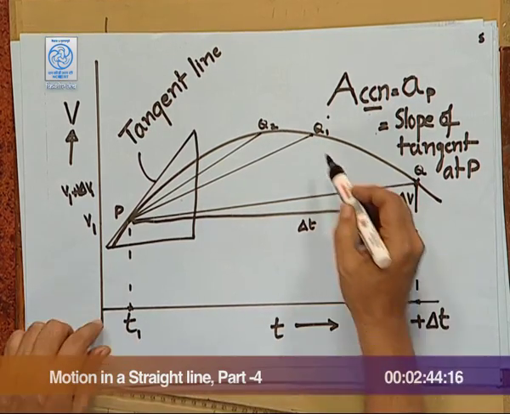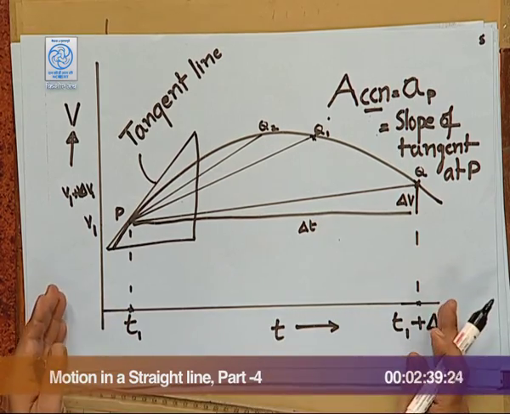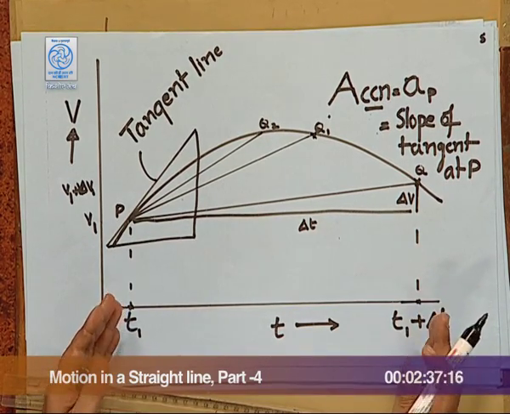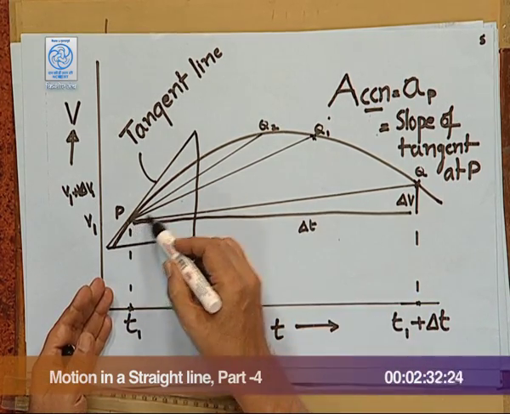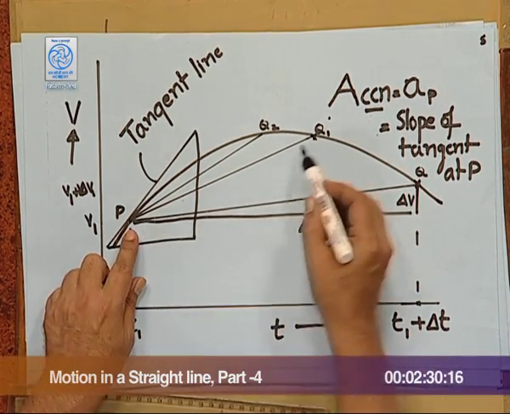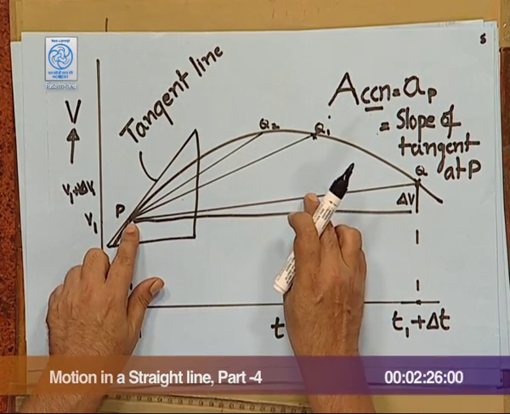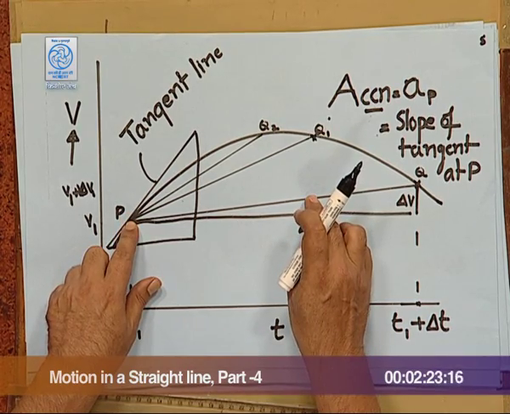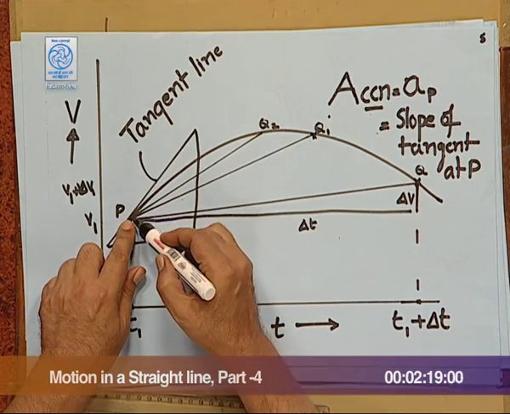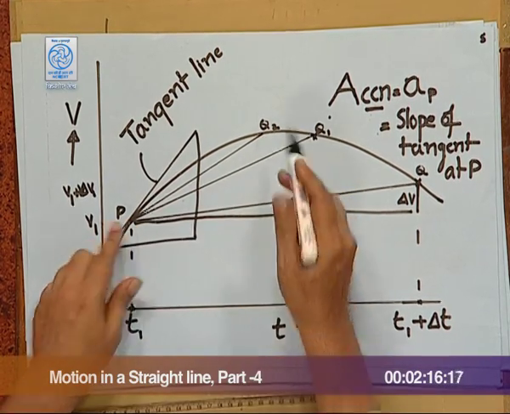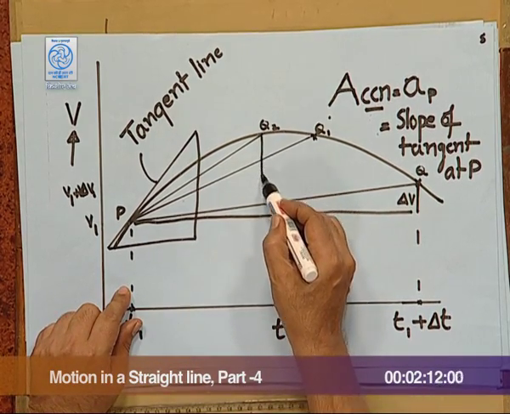Let us look at this point q1. If you look at the time interval, this is less than t plus delta t, which we considered earlier. Now, look at this line p q1. The slope of this line is larger as the height is larger and the base is smaller, or the breadth of this triangle is becoming smaller. Now, look at the triangle formed by p q2: delta t is being reduced and the height goes on increasing.